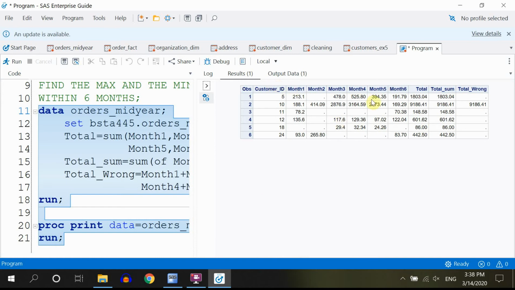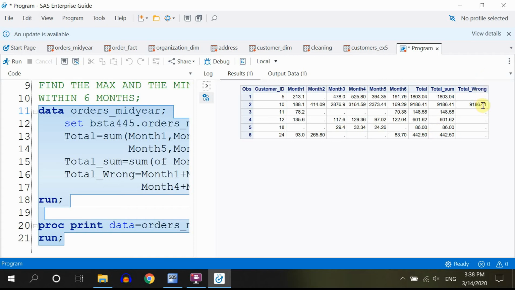So let's have a look. Here we have our month, and then we have 3 new variables that we added. As you can see, the total and the total sum variables have the same results. We just achieve them in different ways, but one of them is definitely more optimal to use, right? More efficient.